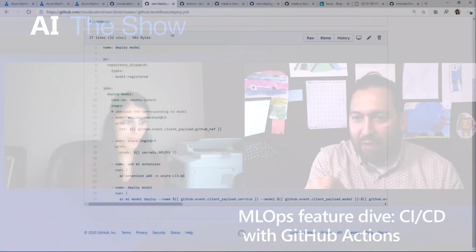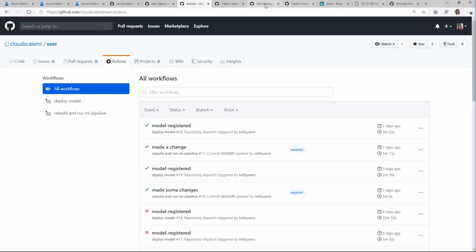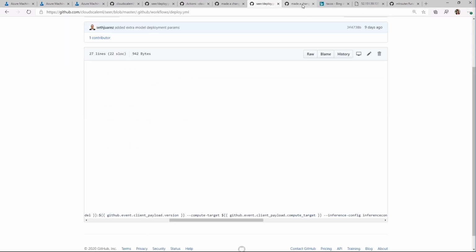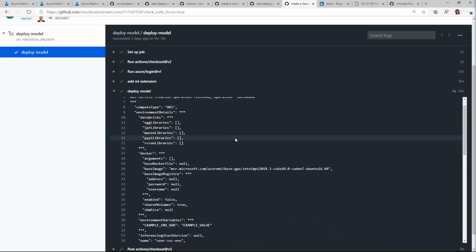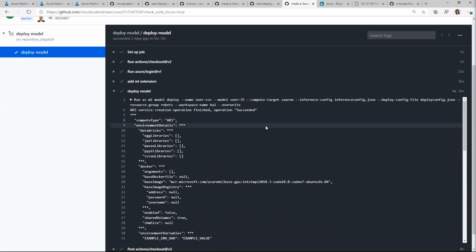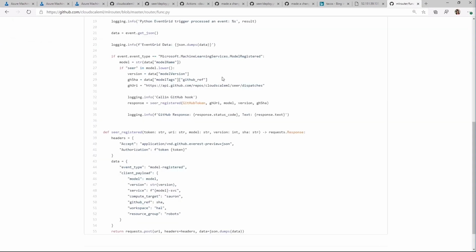The second question is, let's go back to where the GitHub Actions were fired. I can see, for example, I made a change. You see that it knew it was checked into the master branch, and we saw in the workflow, or the GitHub action, that it knew about that. How did the model register one get fired? So right here, let me show you. Basically what's happening is when that model is registered, we use an Azure function that's listening for the model registration action to happen.